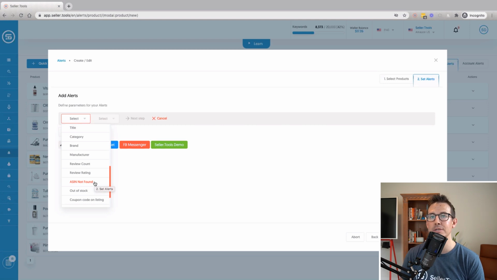ASIN not found is literally dogs. You know, when you see dogs on Amazon and your listing is down, that is nuclear. That's a worst case scenario where you want to make sure your team is moving quickly. And this is where, again, something like Facebook Messenger, how can you immediately notify people in the channels? And this is where, again, even though we offer email, I see Messenger being such a step above.